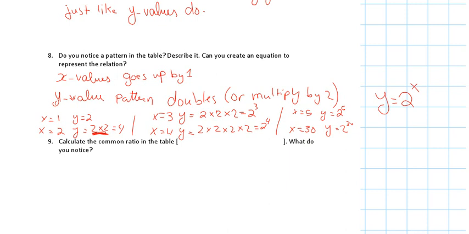Okay? So go back here. This is 2 to the power of 1. Go back here. It's 2 to the power of 2. Right? This is 2 to the power of 3. 2 to the power of 4. If x is x, I don't know what it is. It could be 100. It could be 120. It could be whatever. 2 to the power of that. Make sense?